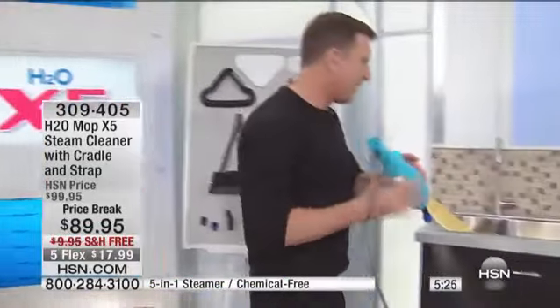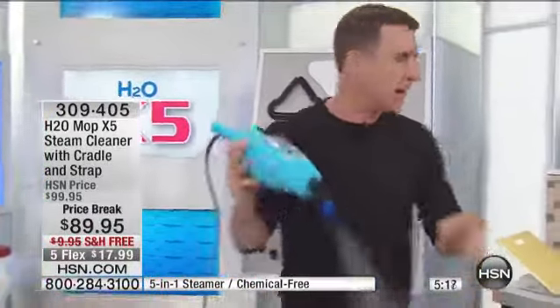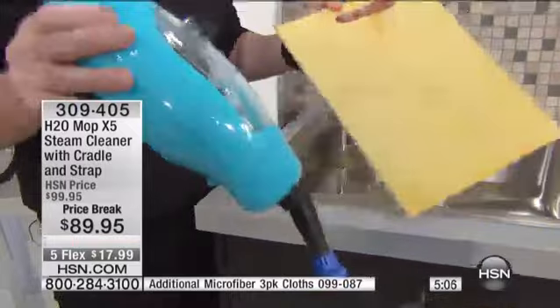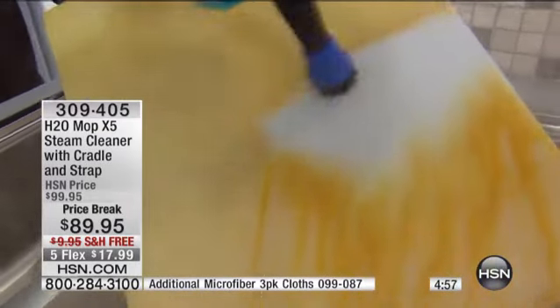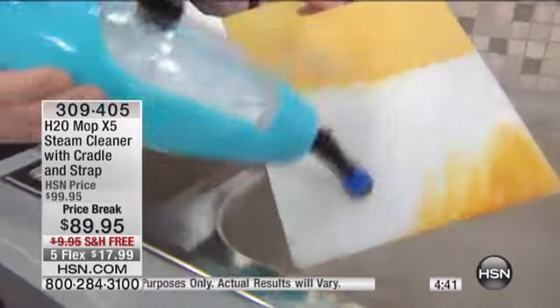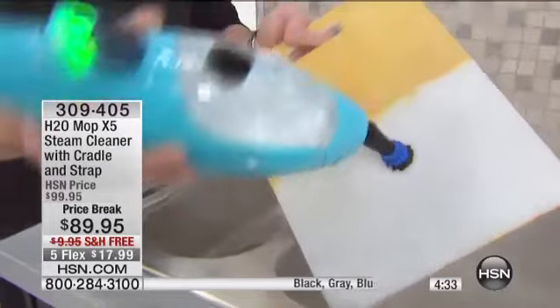I've got my favorite demonstration right now. Chopping boards. There are a couple of ways to clean them — put it in the dishwasher, but mine takes three hours to cycle. You can use a toxic chemical, or boiling water. Or you can just use steam. You can make a nice spinach salad and then want to cut some chicken, or the other way around. After you've cut the chicken, you can take your salad ingredients and chop them up on this board after you've cleaned it. If you hold this on here for 10 to 15 seconds, it's not just clean — it's sanitized. And that is a big deal.